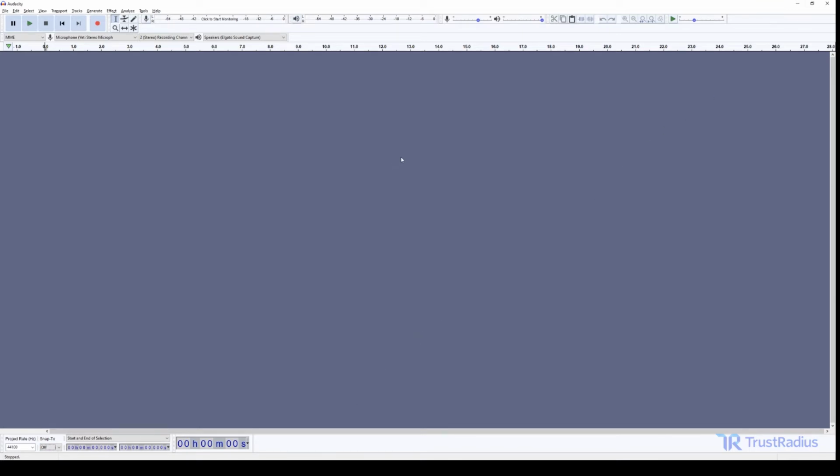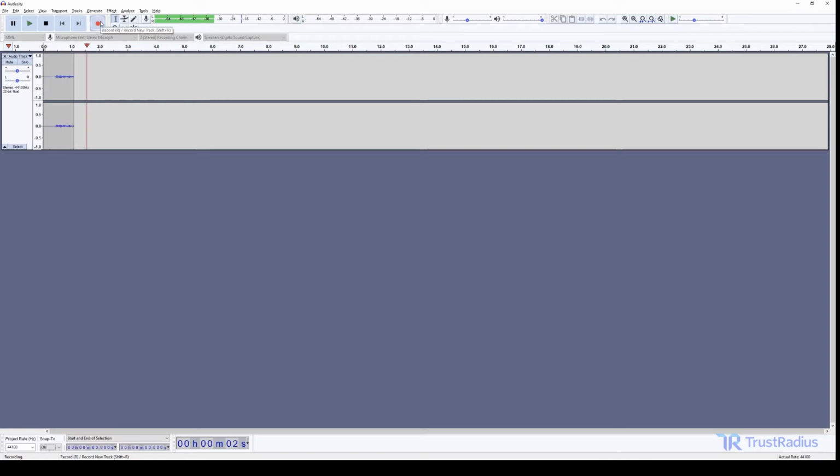Once you have your basic settings ready to go, you're almost ready to start recording. You're just going to want to set your recording volume first. This is going to determine how loud the audio you record is going to be. So if we hit record, you can see that it's kind of quiet as the sound waves are very small. So what we can do to change that is stop, increase the volume, and try again.